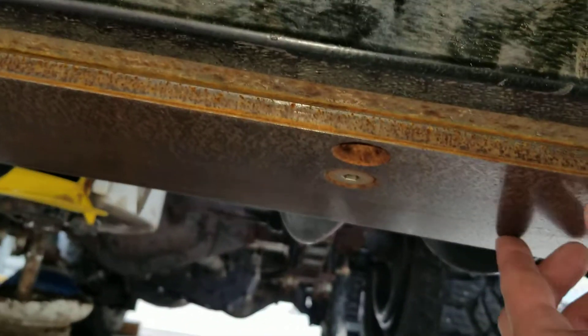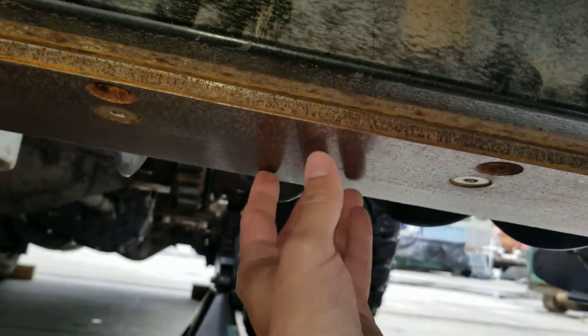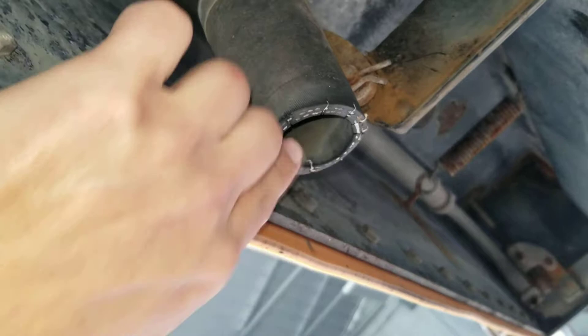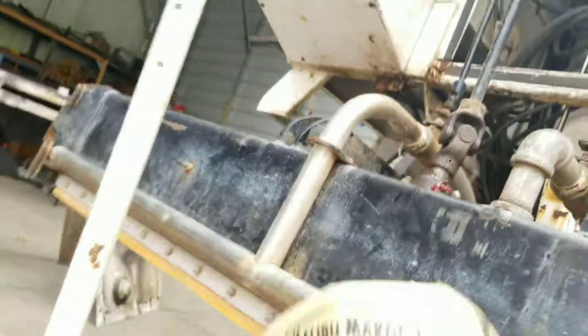Here's that blade — and the video that so many of you viewers liked, the one I published a few years back on the Zamboni about the blade adjustment — well, now you can get an idea of what it looks like because we have the machine up. This wash water system sucks the water up, it gets trapped, recycled, and then goes through the final part right there.